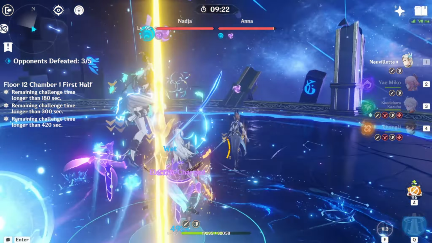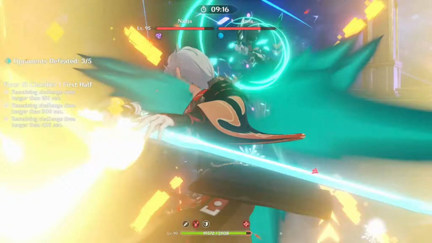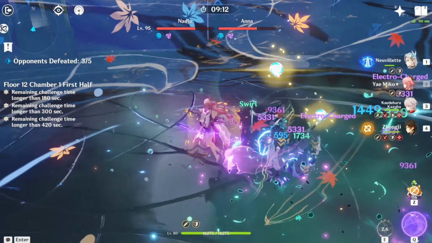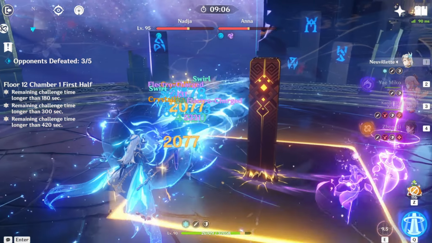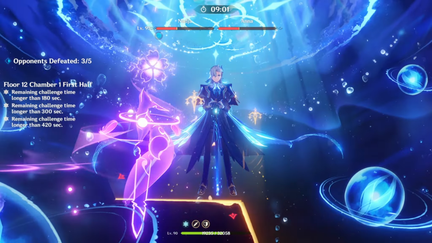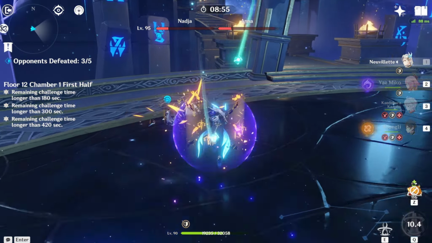You get Taser damage, which is Electro-Charged. You get the full power of Neuvillette, which is pretty good too. So you can either affect the swirl with Electro, as you see there. I think it's affected by Electro, right? Or I think Hydro? I think it's Hydro, yeah. But basically you affect either one of the elements with Anemo, and then you get increased damage for either of the two, so either Hydro or Electro.